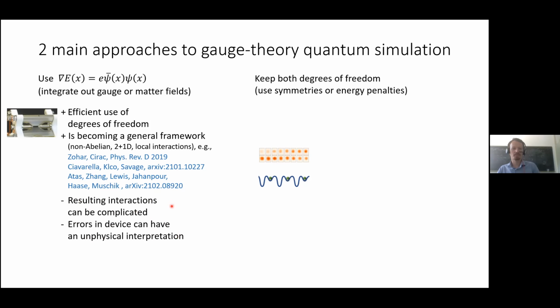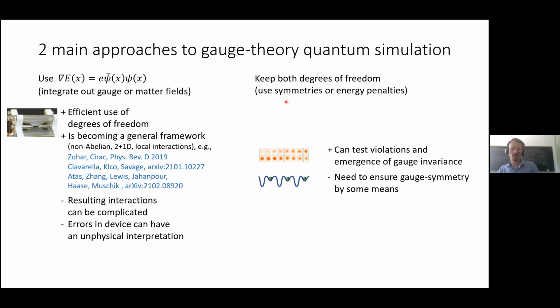So if I've integrated out, what it means, essentially, maybe to clarify this, I can use Gauss's law, for example, to replace the electric field everywhere in my Hamiltonian as a function of the fermions of the matter fields, because I know from the matter what the electric field needs to do. And then I simulate only the matter fields. But now it's a sort of dressed matter field that drags the electric field around. And so if a local error happens, that a fermion pops out, then I interpret this back as something that happens to an electron plus the electric field, and now it becomes a very complicated type of error term, or can become a complicated one.